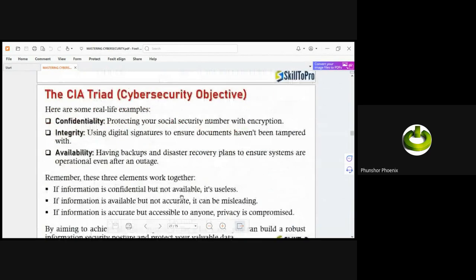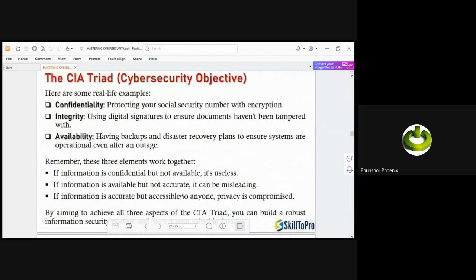Okay, so let's see it here by extension: protecting your social security number with encryption. Now we're taking it a step forward. But let me give you the simplest form of confidentiality in its implementation. I've only explained these concepts by their meaning, not by their application. The most fundamental application or implementation of confidentiality is the use of credentials.